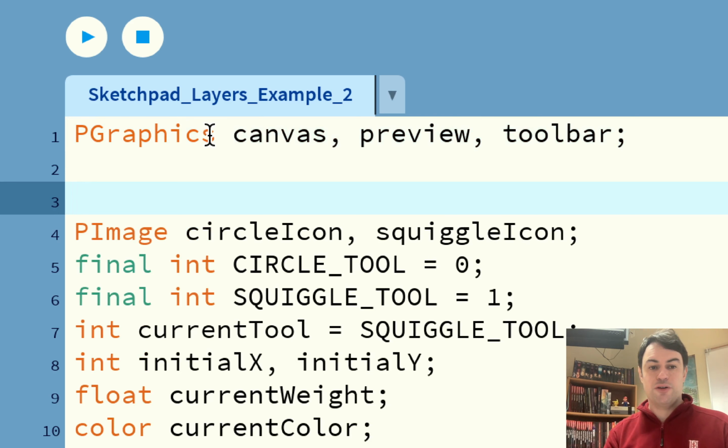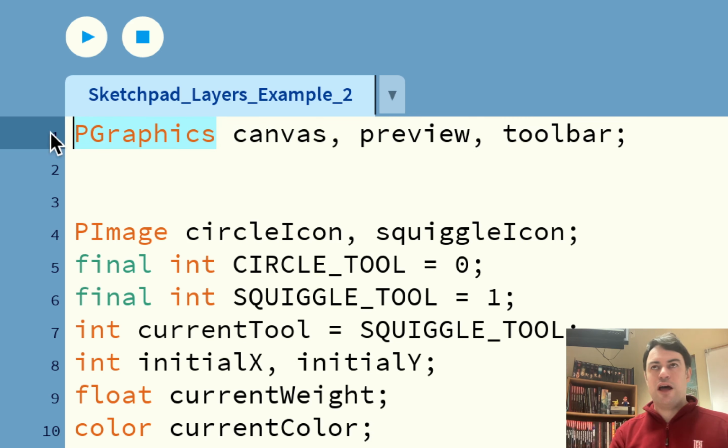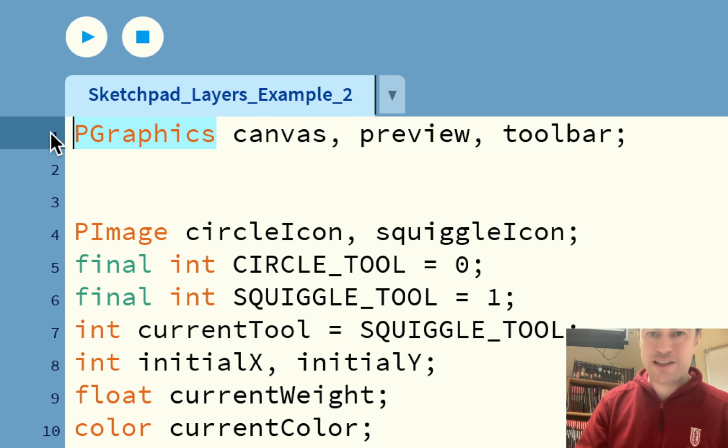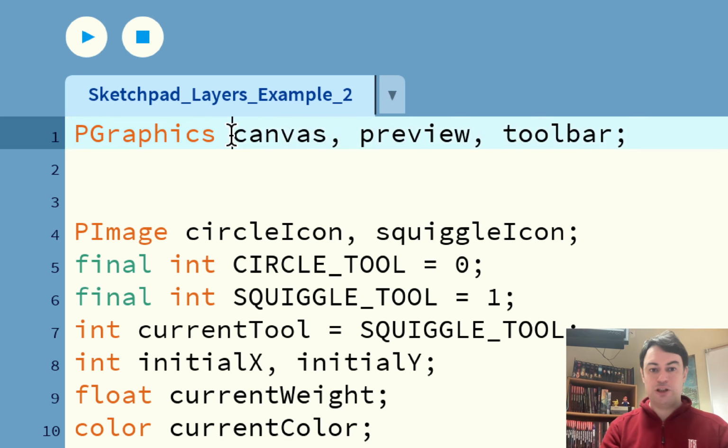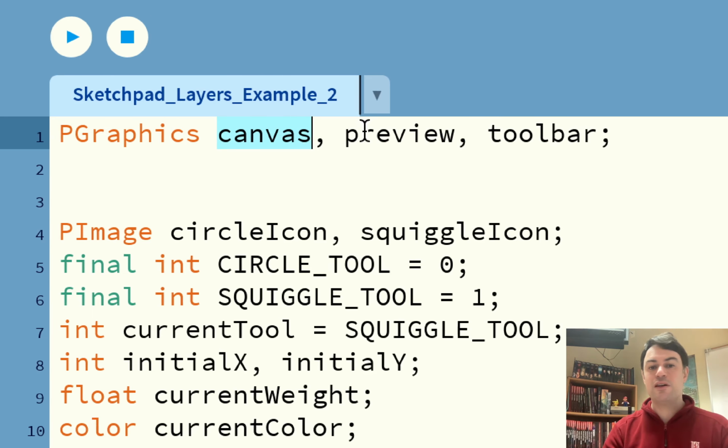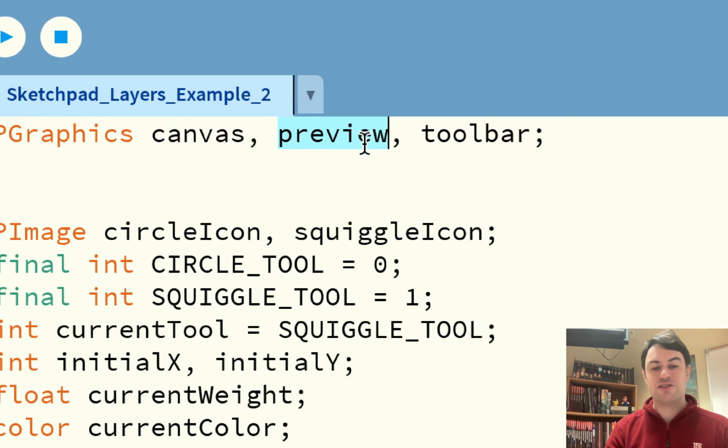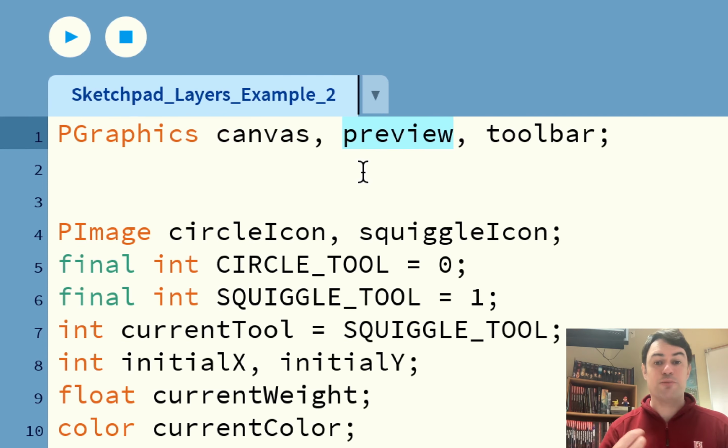So, you could think of this as a transparent piece of paper, like a sheet of plastic or something that you can draw to, and you can then layer these on top of each other to create sort of a finished product. And what's going to be great is that we'll draw lines to the canvas, and eventually circles will get onto the canvas as well. But as we're clicking and dragging the circle tool, we'll draw to a separate layer, the preview layer, which we can be clearing as we go.